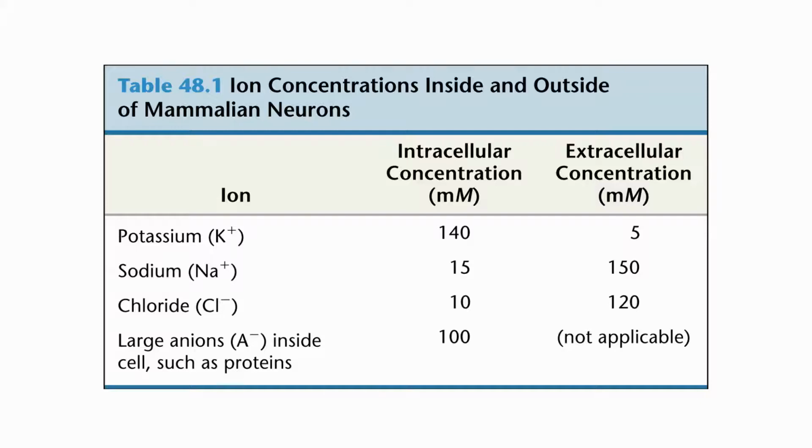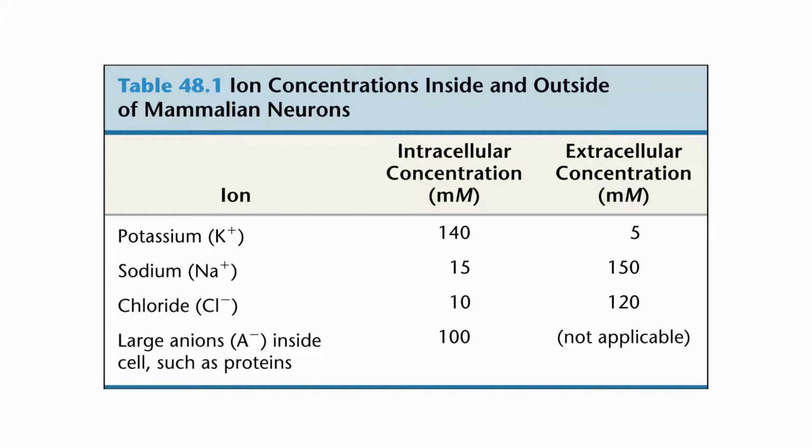So this is all due to the concentrations of different ions inside and outside of the cell. So what you'll notice here is that there is a lot of potassium inside the cell and very little potassium outside the cell. If you opened a gateway for potassium to pass, what direction would it move? To the inside or to the outside of the cell? It would move from the inside to the outside. Remember, it diffuses from where there's a high concentration to where there's a low concentration. So it would move from where there's more to where there's less. What about sodium? Where would sodium move?